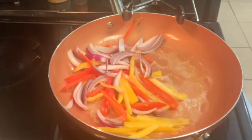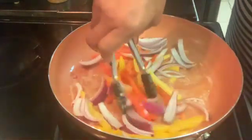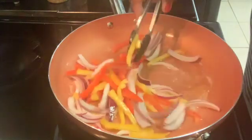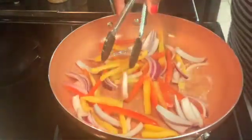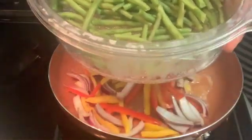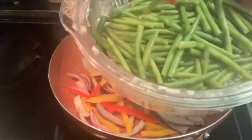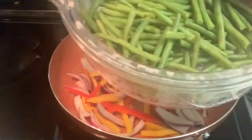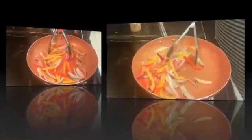Alright guys, we have our stove set at a medium high, and we're just going to toss our vegetables around. We still want to keep them crunchy. And take a look at those green beans. See, they still have a lot of form to them. We don't want them mushy, we want them to still have that form. And we're going to continue cooking our vegetables, and then we're tossing our green beans.